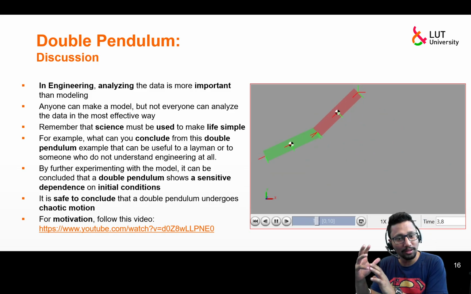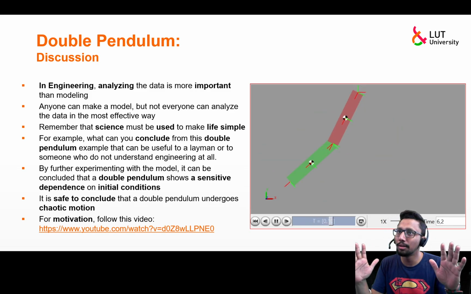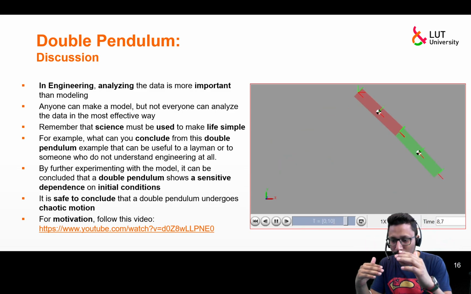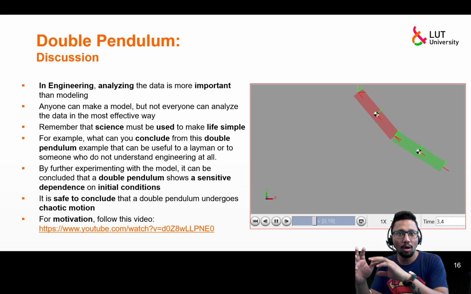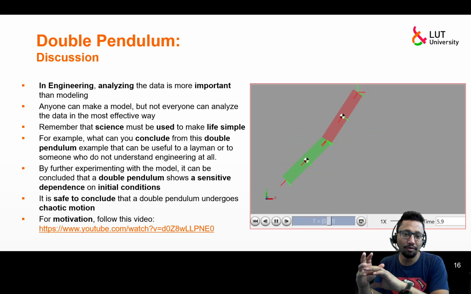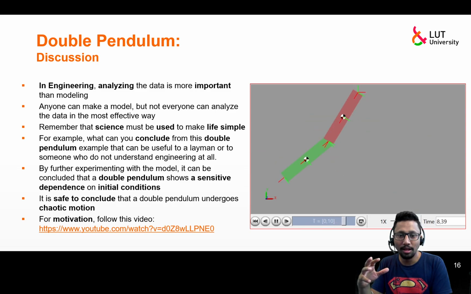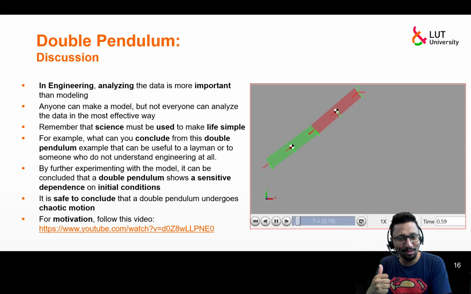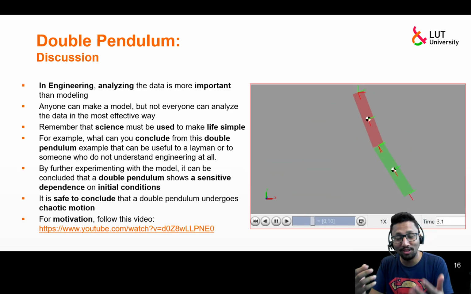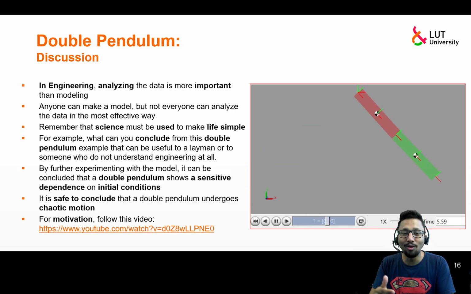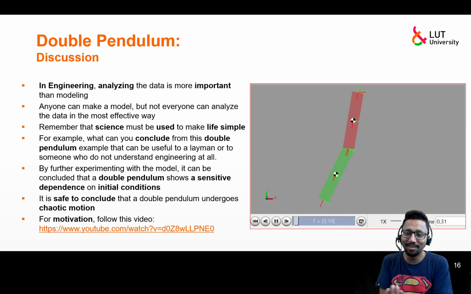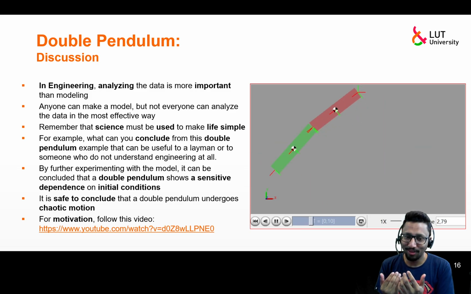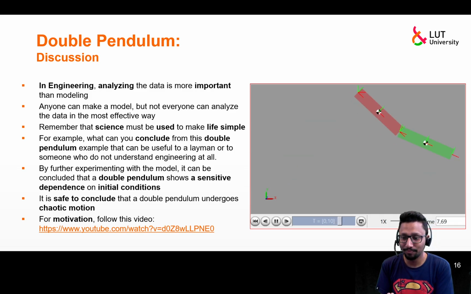So remember, we started with a simple approach: we want to model a double pendulum. Let's subdivide the requirements that we need to have. When we had the requirements, we went on to fulfilling those requirements one at a time. Now, when everything was working, we went into more detail and analyzed and saw the results, the animation. But now we want to take a step backward to see how the same things can be analyzed in the most simplified form.